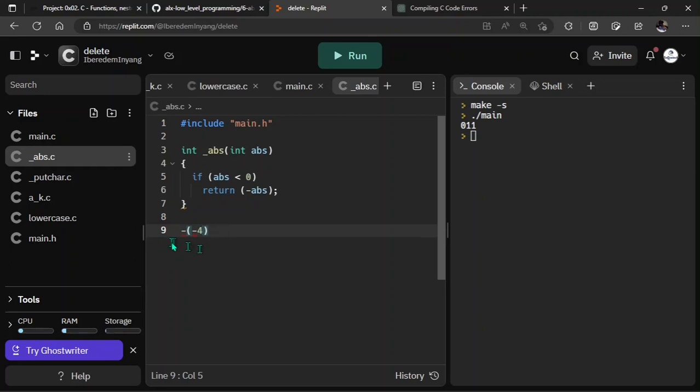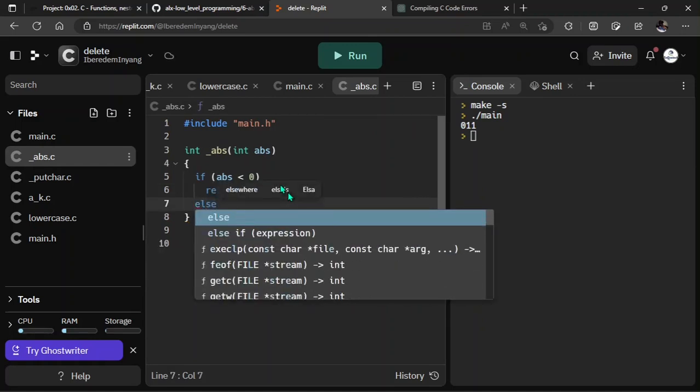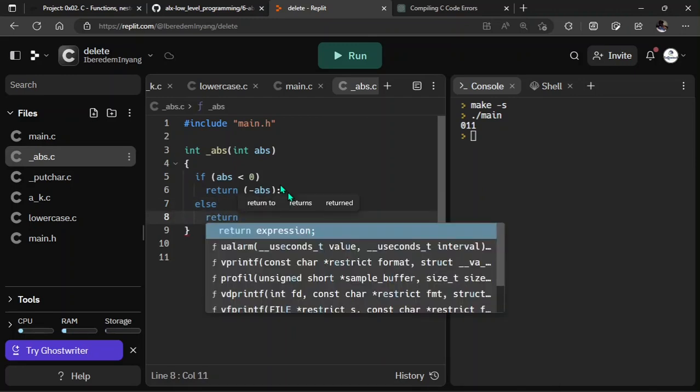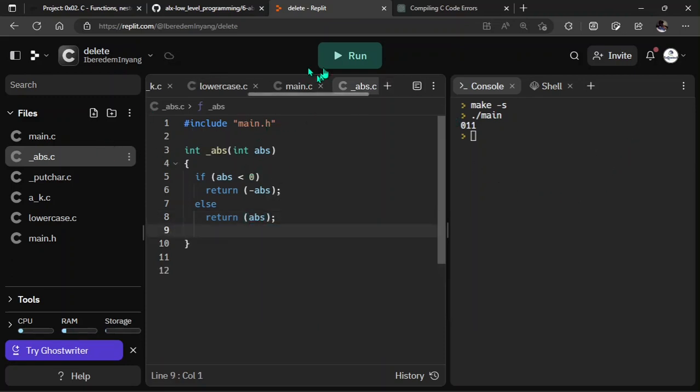So if you open this bracket, minus minus returns to plus. So we now have 4. That's just a mathematical concept. I'm sure you're aware of that. Otherwise, if it is not less than 0, what you simply do is return exactly the value that was given, which is abs. So let's run the program and see what happens.